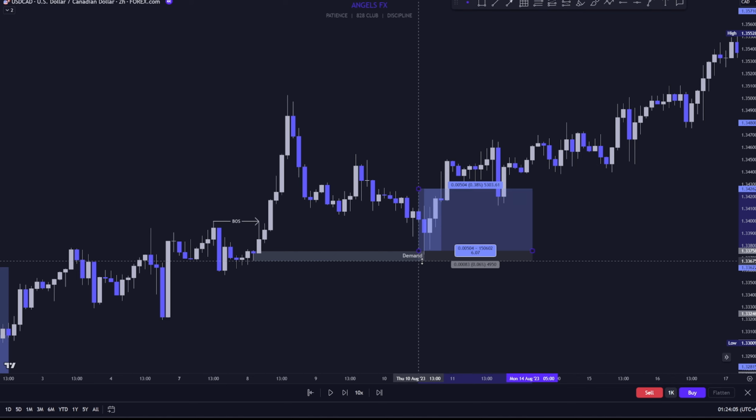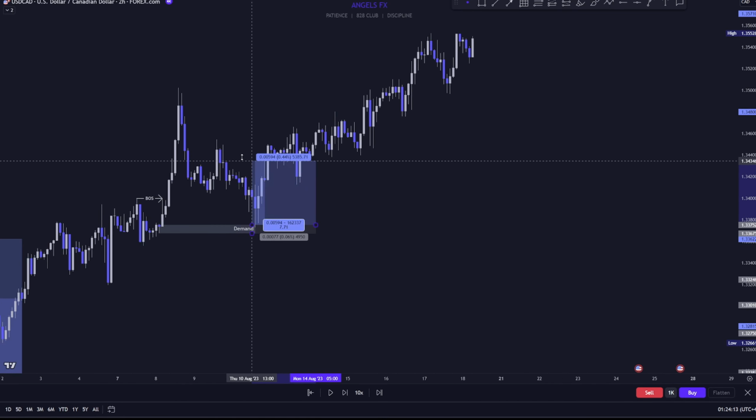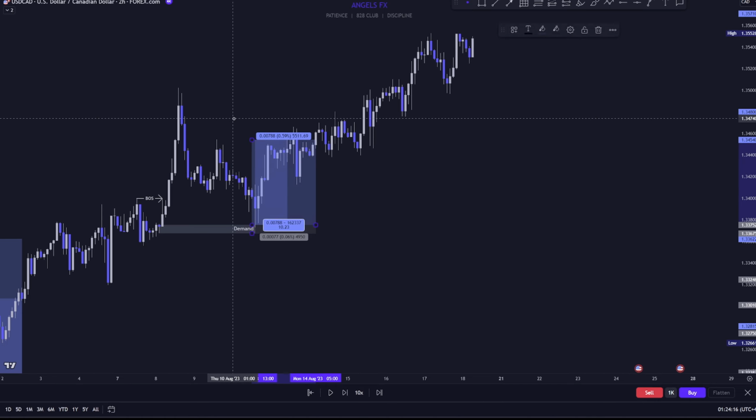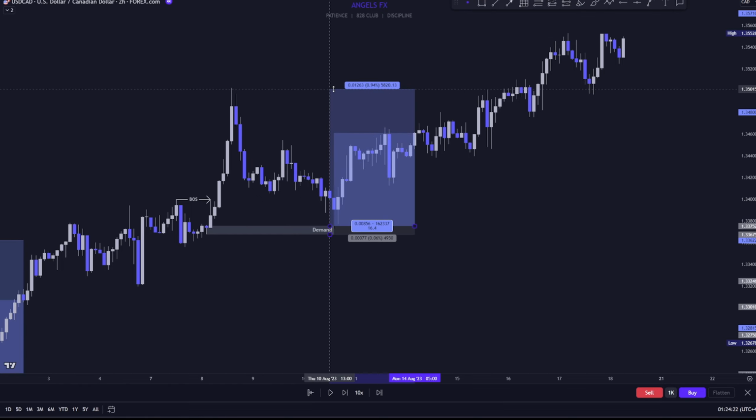Here our stop would be here, and this is our entry price, and for our take profit, we can see this supply. Okay, why? This is already mitigated, so you can have your take profit here at this liquidity. I will teach you in the next sessions.